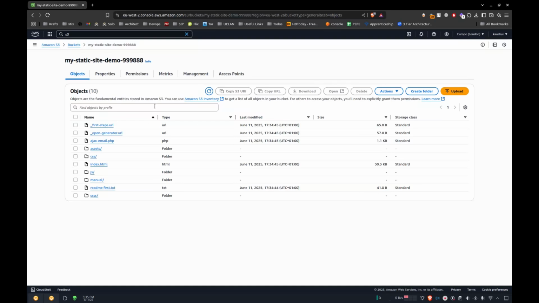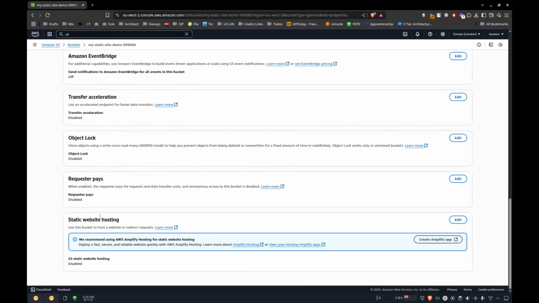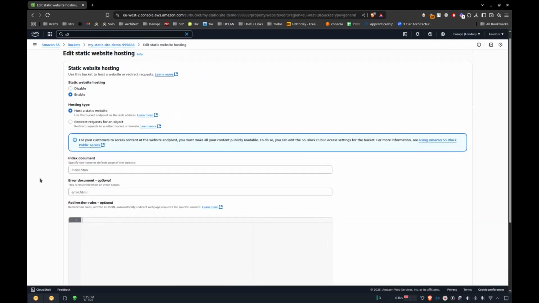Now let's go to our settings and enable static website hosting. Go to properties, search for static web hosting, click on edit and just enable it. As you can see, it will search for index.html. If you have an index.html file within a folder, then you need to enter folder/index.html, where this will be the folder name.